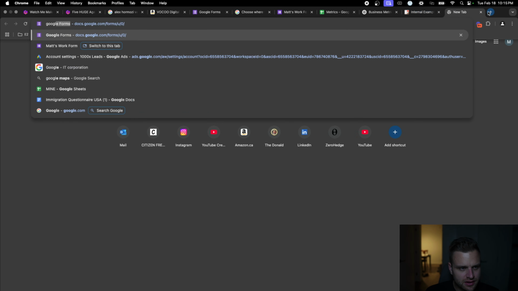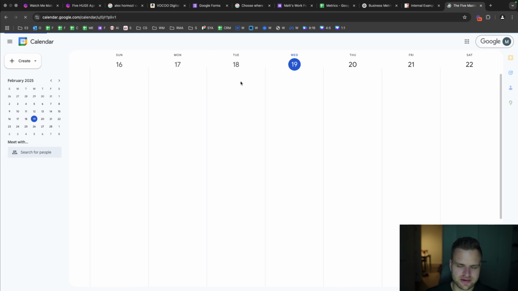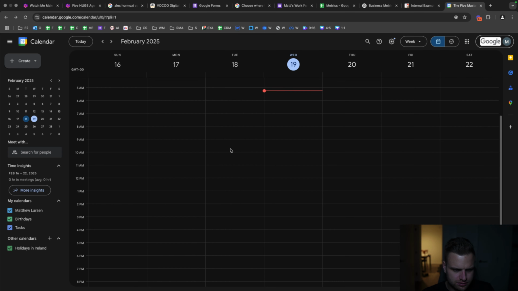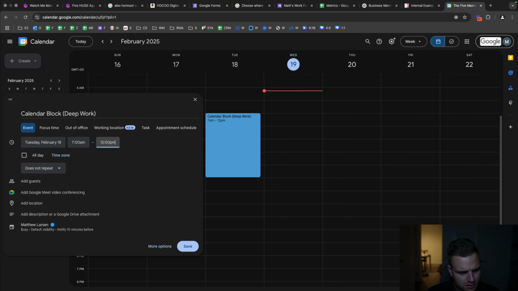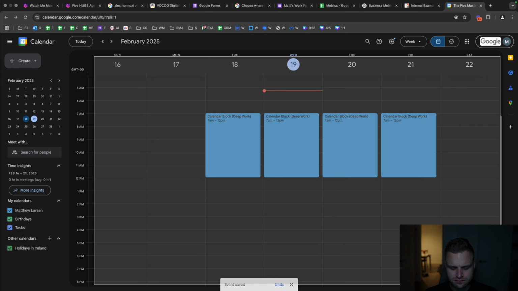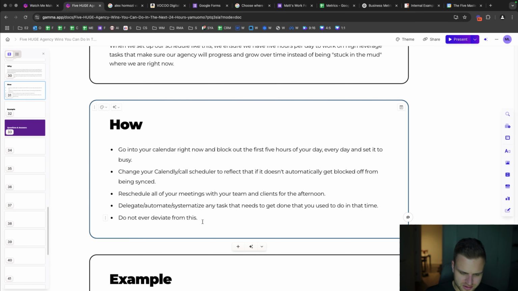Now let's go to Google Calendar because my personal calendar is already like cooked basically. So let's go dark mode, obviously. So I usually go from 7, block the work, PM repeats every weekday. And then you'd have your other stuff there. But just because we don't have that image there, we're going to do it like that.